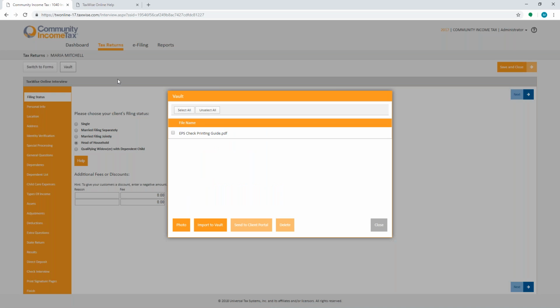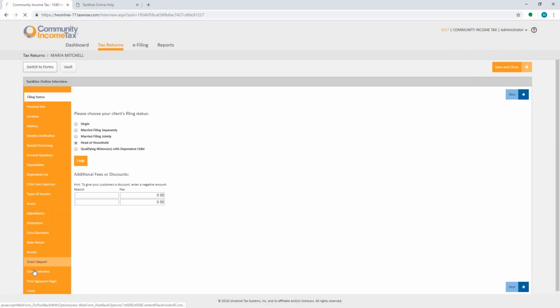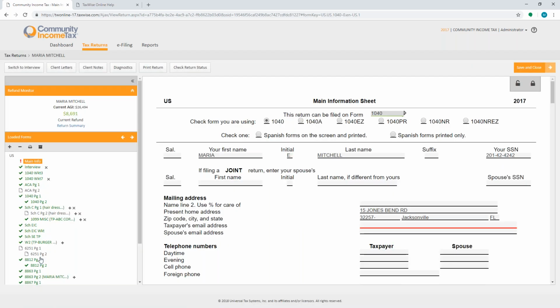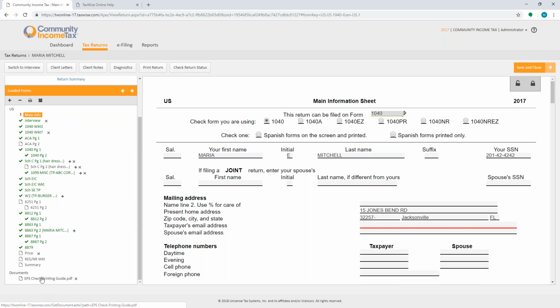Once you bring it up, then if you have a camera connected to the USB port, then you can take a picture of all of the documents. If you have a multi-feed scanner, which would probably make it easier, then you can just hit import to vault, select the files. Once they've been selected, then you'll be able to see them at the bottom of the forms tree. So that way you're not having to lug everything around, especially if you have an office, you go home for the evening, but you still want to finish something up on a return, then all of the documents that you need will be under the document. So that way you can finish it without, like I said, having to carry that manila folder with a bunch of documents in it.